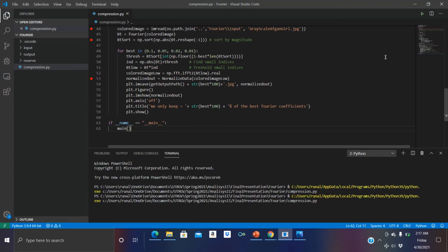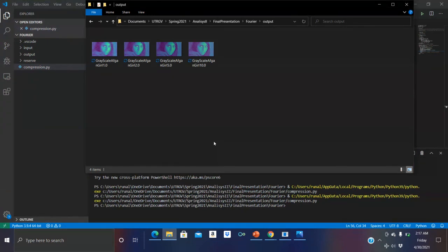So that ends our program. Now let's take a look at the output folder and see what we have. All right, we have our data here. So look here, this is the one where we keep 10%, right? Remember the size of the image was 62.3. Now we were able to convert it to 53.7. This is an image with a low frequency spectrum, and we were able to still compress it and remove about 10 kilobytes. 10 kilobytes is enough data.